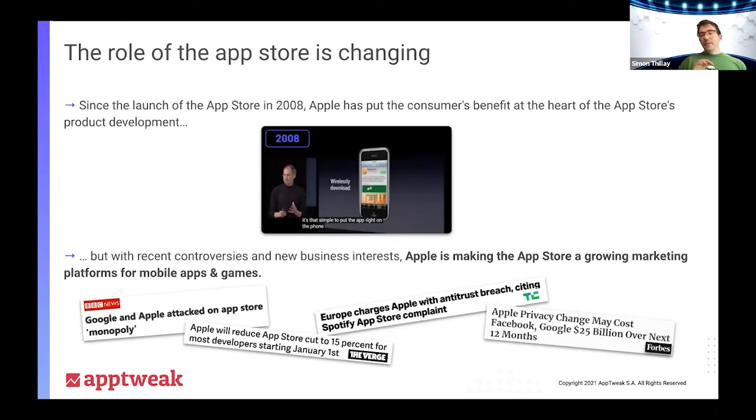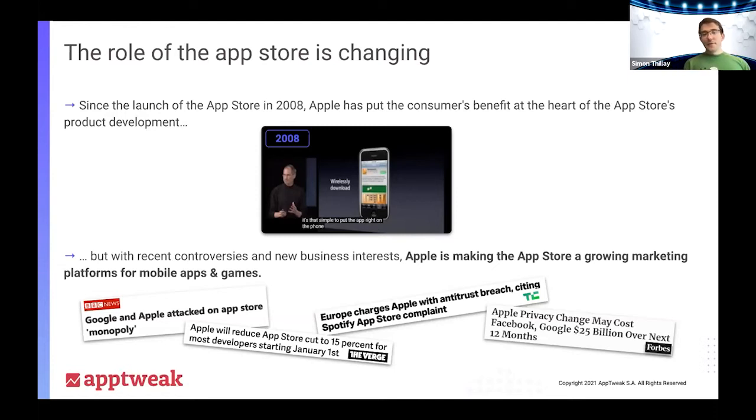Today, we are starting to see a shift, and it does not mean that the consumer's benefit is not a focus of Apple anymore, but simply that with all the recent controversy about the cut that Apple takes on any transaction on the store, accusations of monopolies, etc., Apple has basically now worked to make their App Store product more valuable to app developers and marketers, and is starting to really grow the store as a marketing tool itself.